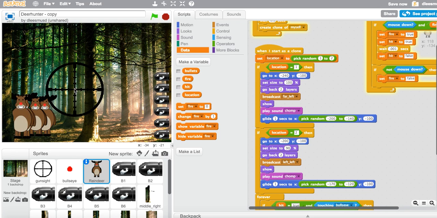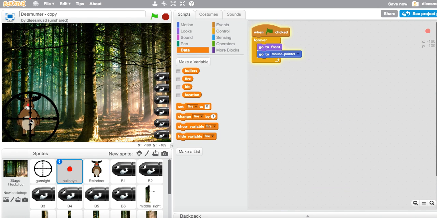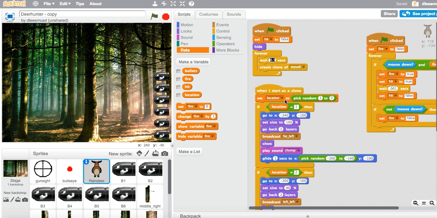So if you can notice here, we have some of the reindeer appearing behind the far tree, and we have some of the reindeer appearing behind this tree here, right? So some are appearing behind this one, some are appearing behind this one, and gliding into place. And so you can't really see that happening, but if I make this wait a little bit slower, like 1 second, we can definitely see it happening. And so now I'm going to hit the green play button. That one appears there. Right. So we have one appear behind this far tree. We have another one appear behind this tree in the foreground. Right. Yeah, and that's about it.